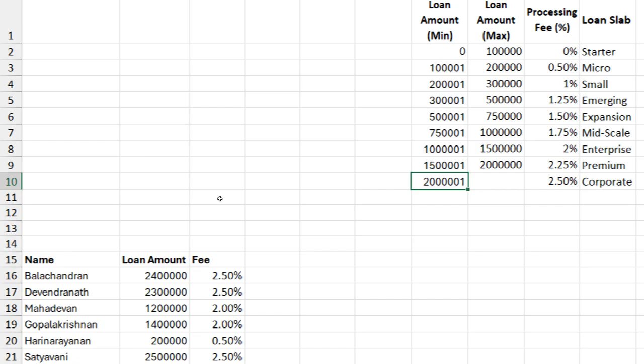You check from the bottom to top. Check here, 0 to 1 lakh it will come. 1 lakh to 2 lakh it will come. 2 lakh is here. 2 to 5 it will go here. Normally we don't have the reverse order.